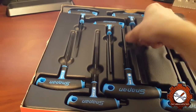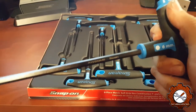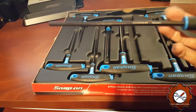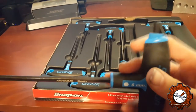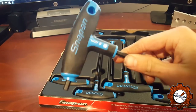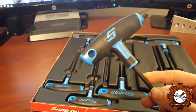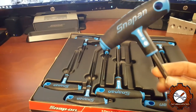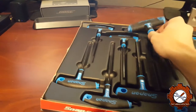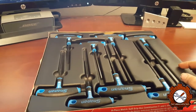They're a pretty nice design. They've got a nice grip on the handle, which is kind of nice in the hands. They have a long end on one side and then a short, stubby end as well — so if you want more leverage, you can use that. These are in blue. I don't think you can order them in different colors — I think they're just color-coded, like metric versus standard versus Torx. I've seen some green ones on YouTube, but those are different Allen keys, not the metric set.